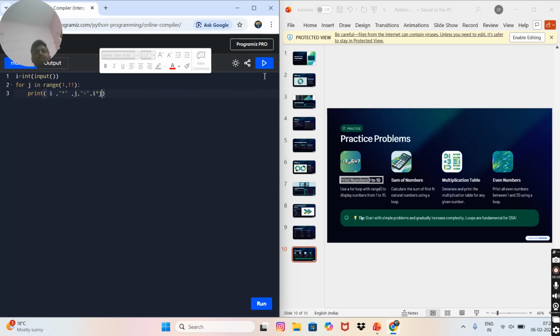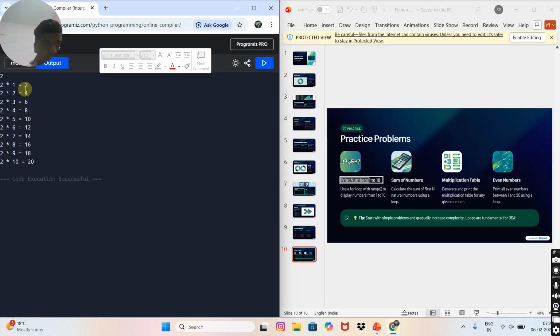Let us run it. Let us give the value 2. It has generated the 2 table, from 2 ones are 2 up to 2 tens are 20.